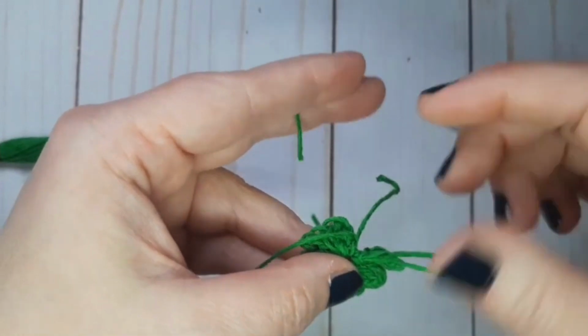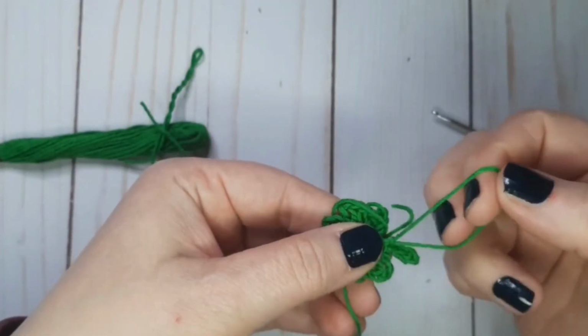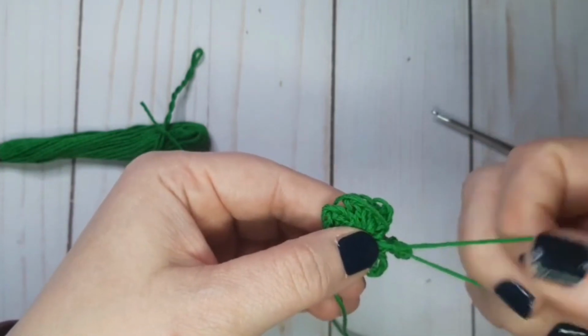Here I just pull the string through and then I tie both the strings together so that they don't come apart.